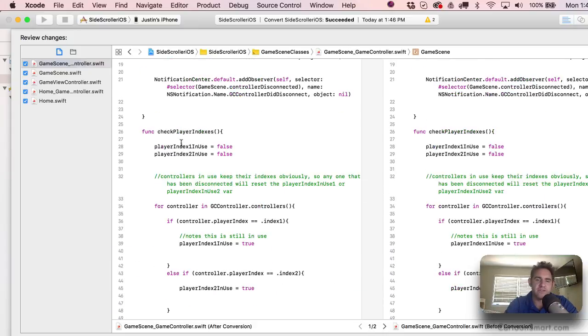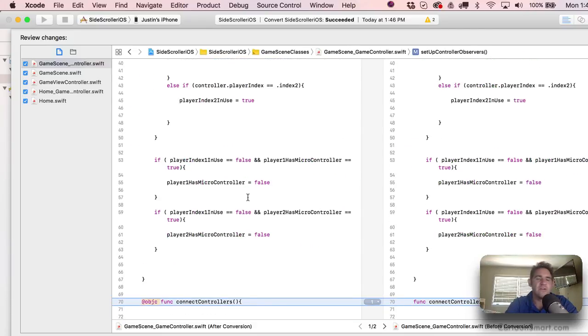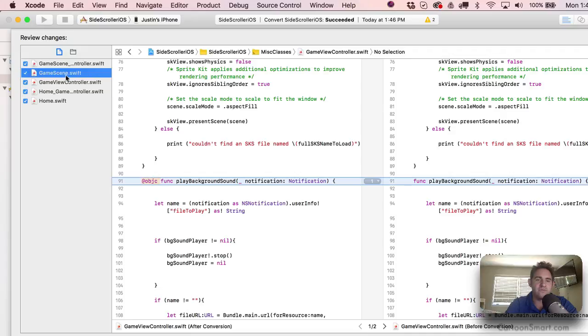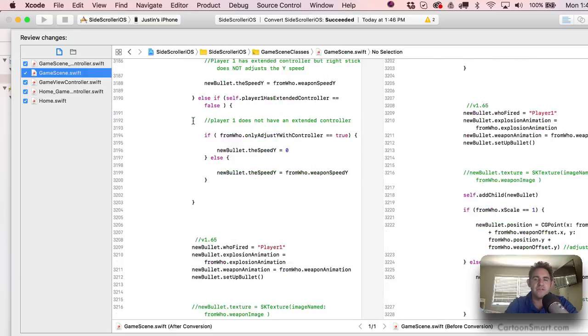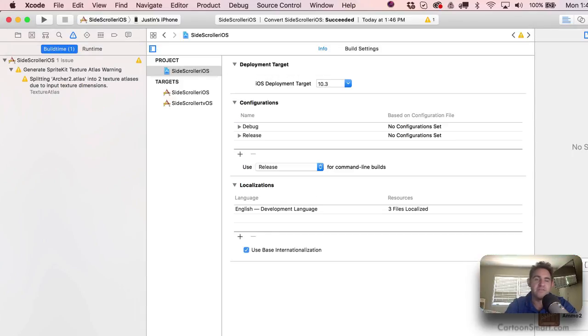The reason for that, or really the pattern here, is that you'll notice in certain lines of code, like the notification center, when we add an observer, we're using this #selector and then identifying the function after that. Those are the only ones where that's necessary. With the notifications, I think there's another example in here, a tapped menu that was based on a gesture recognizer being called. So it's just stuff like that. Otherwise, there's no change to the code. Really, it's just a little @objc prefix on five or so functions in this entire project.